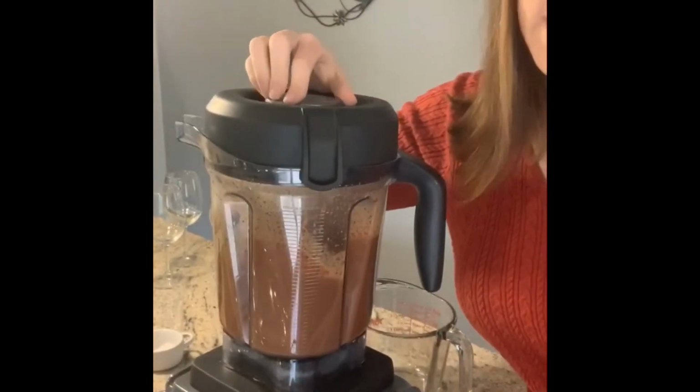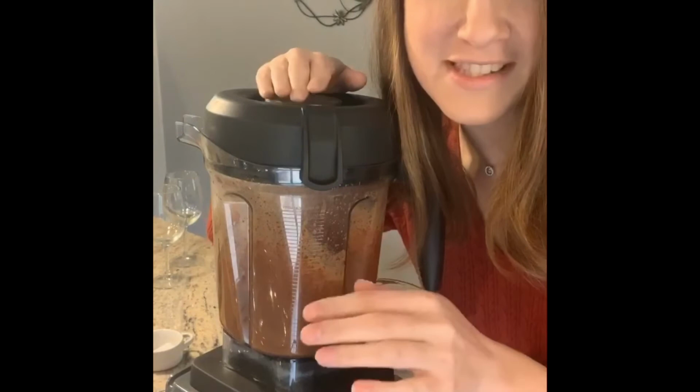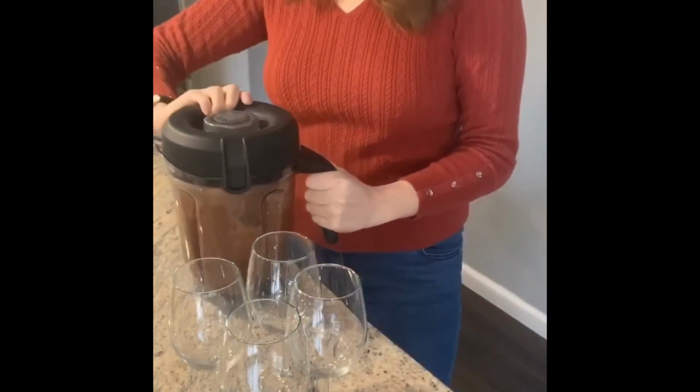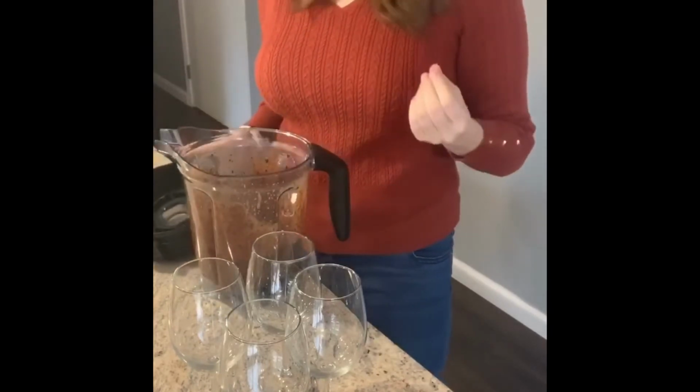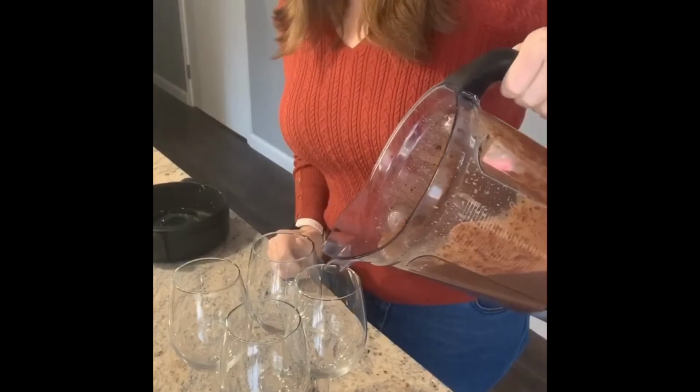So once you feel like everything's dissolved, you can stop it, and then all you gotta do is pour it into your glasses, let it chill for 4 hours, and you are done. Like I mentioned before, I like to serve these in wine glasses, but sometimes if I'm gonna put booze, I'll just put it in like the serving glass for the booze. So it's really up to you.